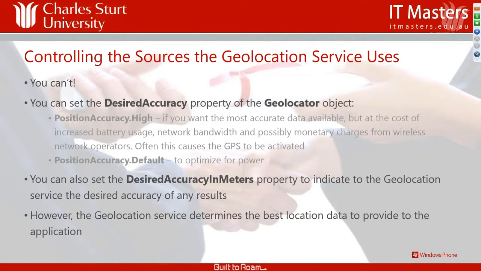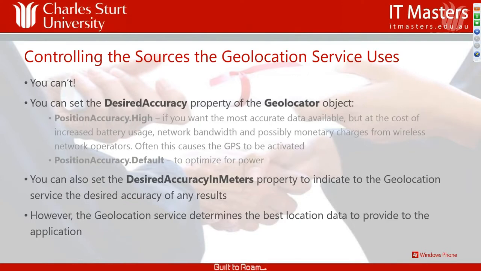Okay, so if you've already got data available and it's just based on cell towers, you'll probably get that. Now, in fact, if you've ever used the Bing Maps control or the Bing Maps app on the device or the default mapping application, you would have noticed that by default it gives you a very large accuracy range when it first loads up, and then over time it refines that as it's got more data coming in. So in actual fact, the longer you track the data for within your application, the higher the resolution you're probably likely to see over time.